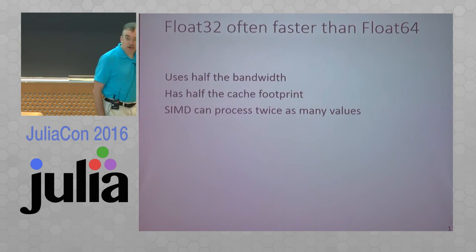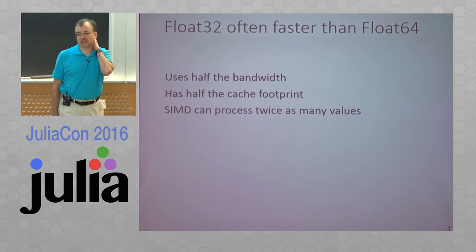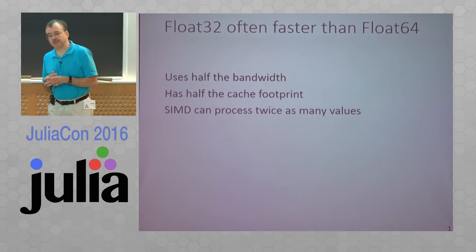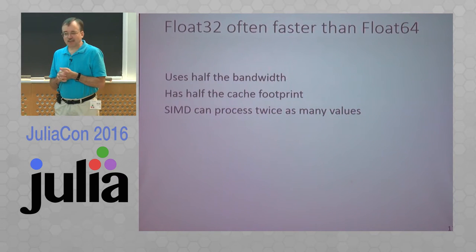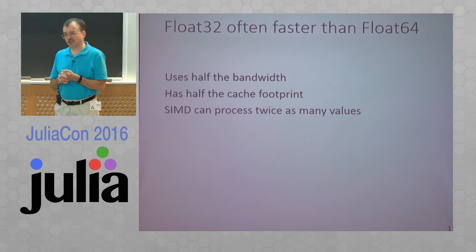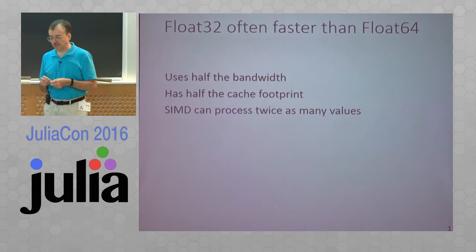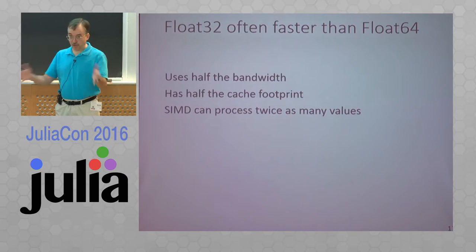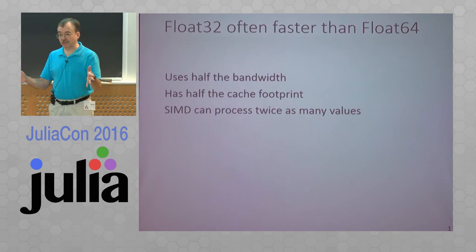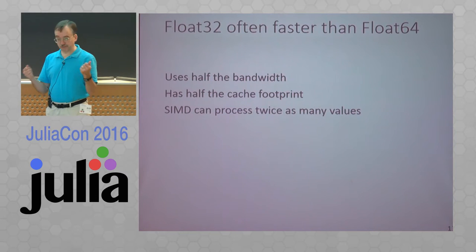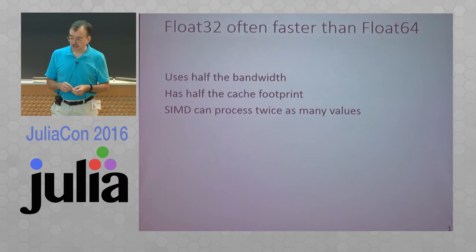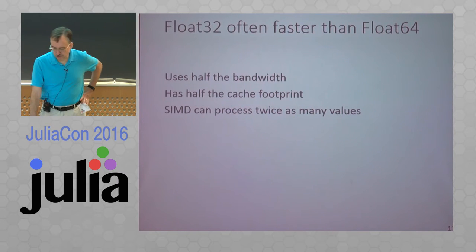All right. One other point about real hardware is, the default in Julia is Float64 for floating point. But Float32 is going to be faster. It's not so much that the internal circuitry on the actual multiply-add functional unit is faster. It's usually because a Float32 takes half the bandwidth to pull into the processor from memory. When you pull in a cache line that's 64 bytes, that cache line could have 16 Float32s in it or only 8 Float64s. So you can pull in Float32s about twice as fast as Float64s.